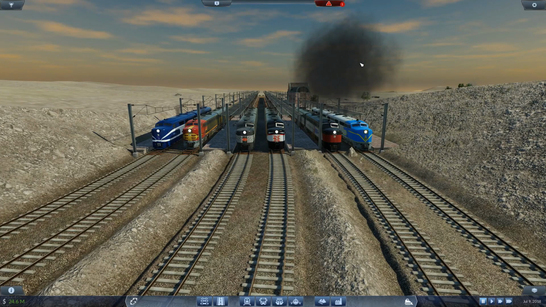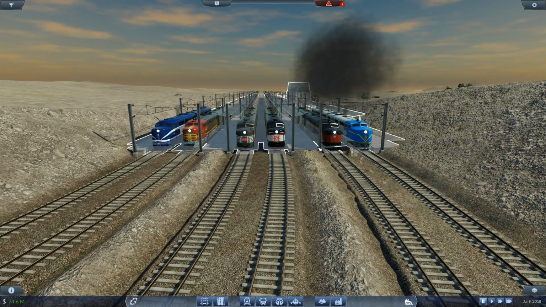We're back in the Grand Canyon map for the bonus race, the final race on the Grand Canyon map. And as you can see, we're sporting the Alco PAs. So we've got different liveried Alcos.